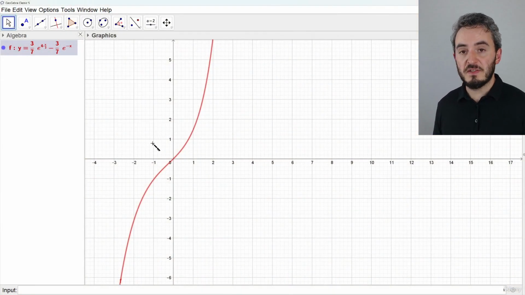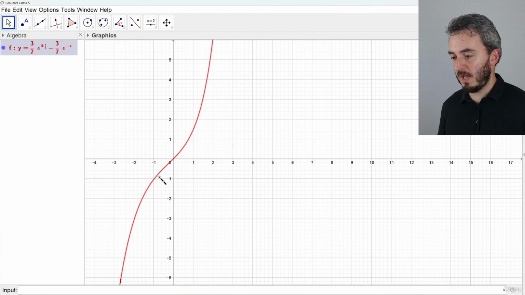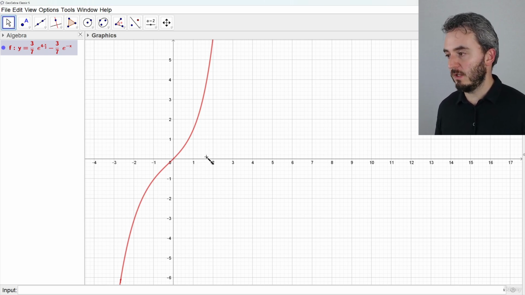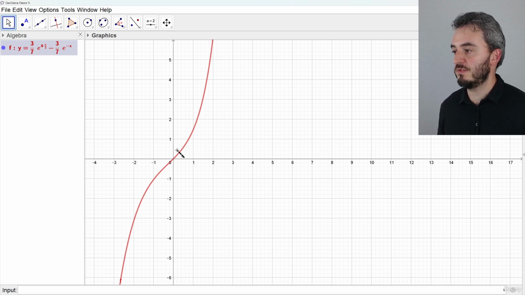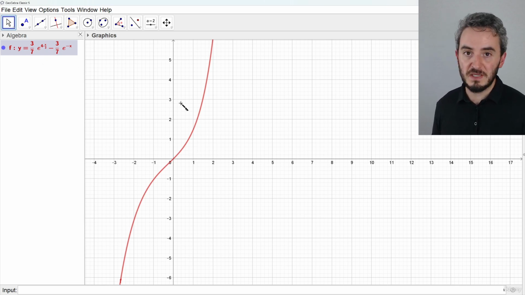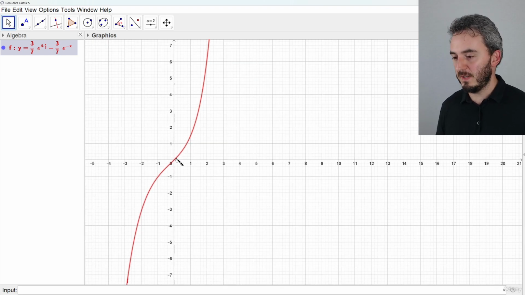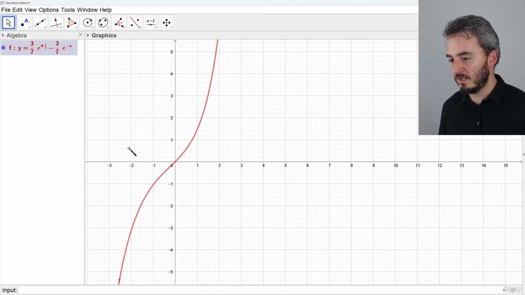And here I've just plotted that in GeoGebra, and you can see it has the conditions we needed. It's got x is 0 and y is 0, and it seems to have a gradient of 1 there. You'll notice it looks a little bit like a sinh curve as well, which is nice, basically because it's some e to the positive x's and minus some e to the minus x's. It looks a little bit like sinh, even though it's not exactly sinh. But it's nice to graph these to see what they look like.